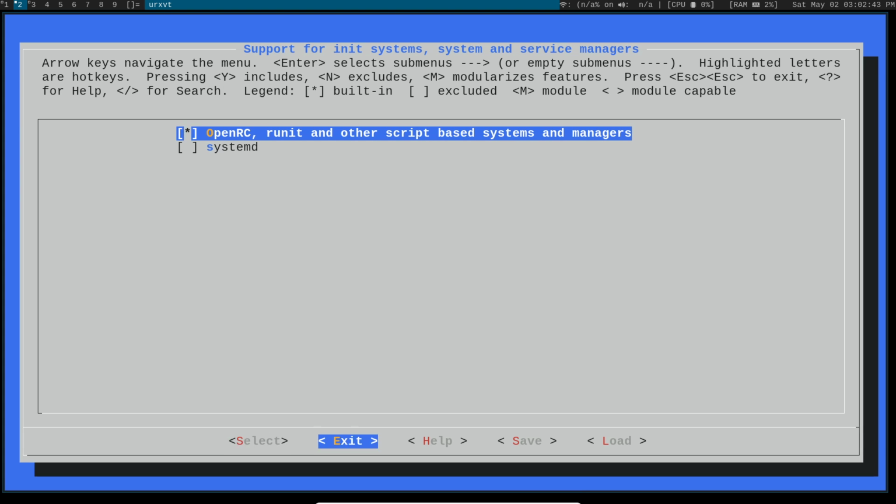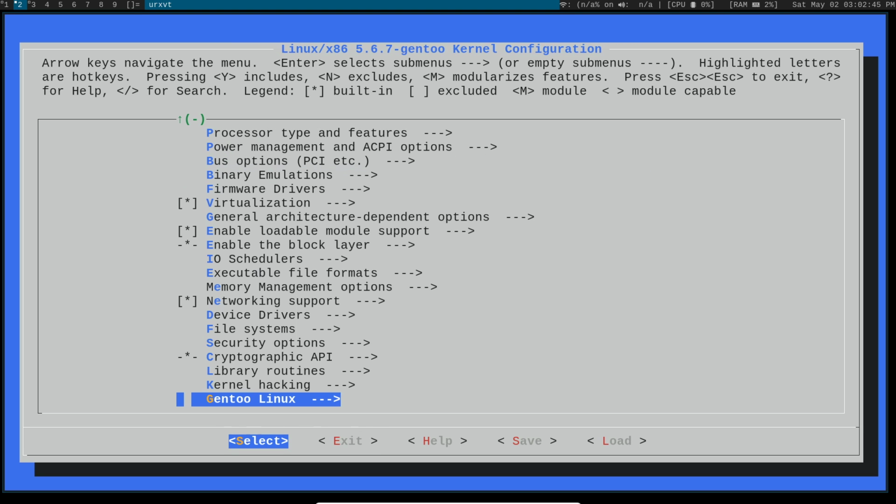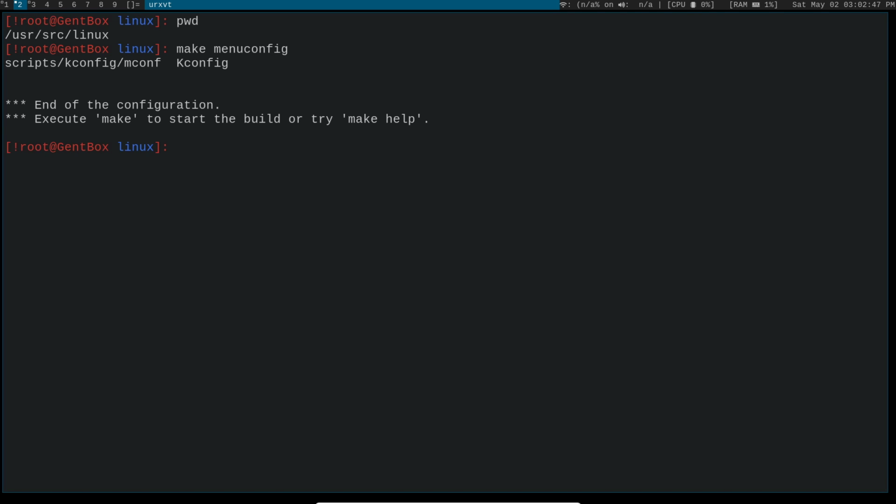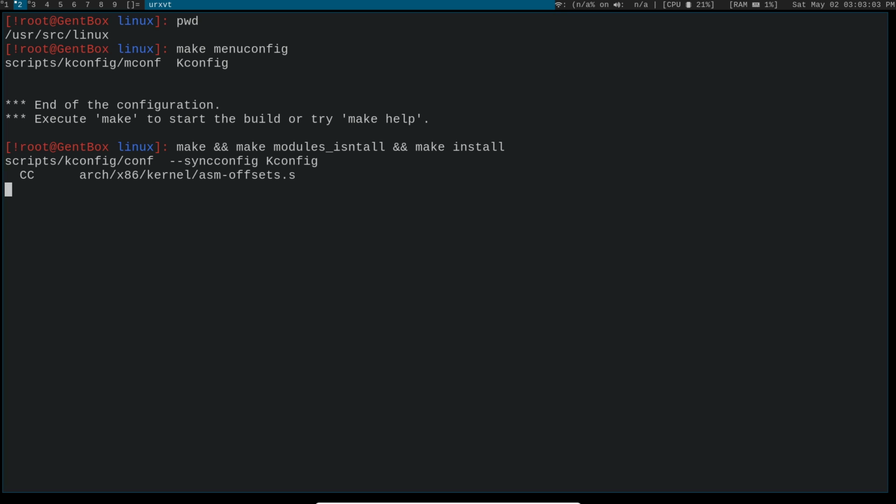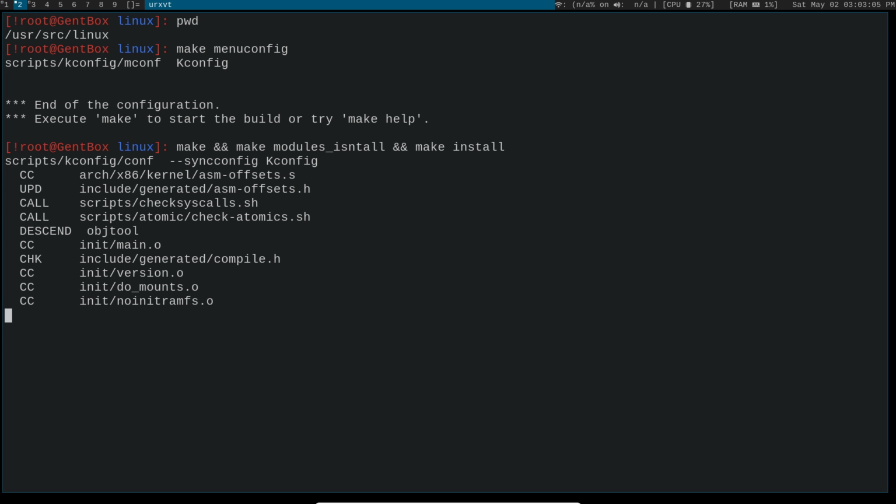All right, so now it's written, we can exit. Now let's go ahead and compile it. So our command is going to be make modules install and make install. And then this is going to do its thing.